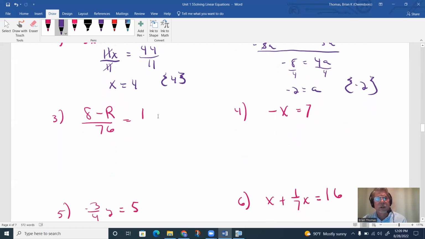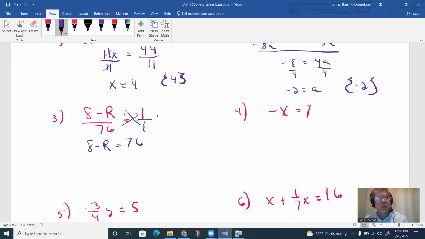So if we look at this equation here, 8 minus r equals 76. A strategy I like to use on this is, since this is a fraction, I can make 1 a fraction by putting it 1 over 1. So remember how we said if you have a fraction equal to a fraction, the cross products have to be equal. So I actually can cross multiply here and make this work this way. So when you multiply 8 minus r by 1, nothing changes, that stays as 8 minus r. And when I multiply 76 times 1, that just turns into 76.